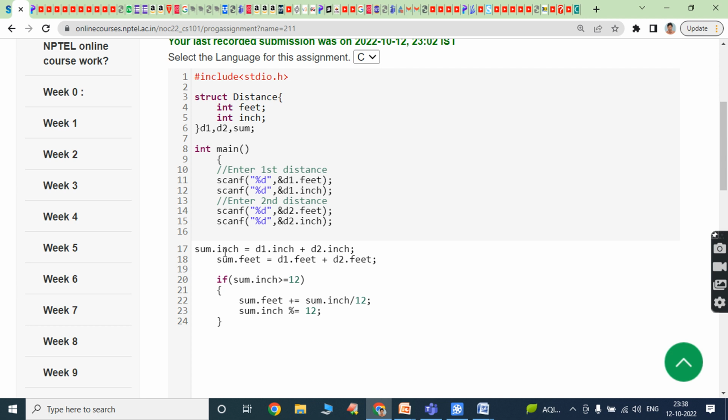Okay, so once we get the sum value in terms of inches and the sum value in terms of feet, we have to check one condition: sum dot inch greater than or equal to 12. Suppose the sum value in terms of inches is greater than or equal to 12, then these two statements are executed: sum dot feet is equal to sum dot feet plus sum dot inch divided by 12, and sum dot inch is equal to sum dot inch modulus operator 12.